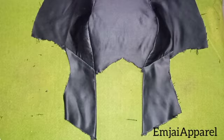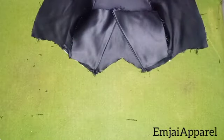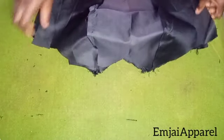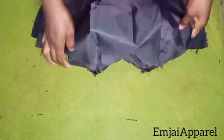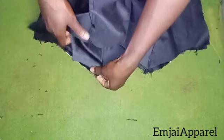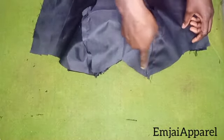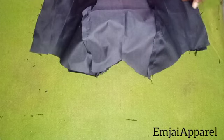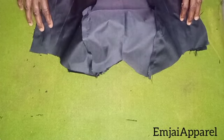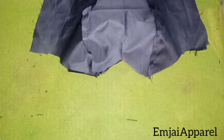The next I'm going to go ahead to do is to attach my lining to it, and in doing that, first I'm going to be taking the shoulder in this way, then I'll place my lining on it like this, making sure that the good face is facing the good face of my fabric. After doing this, I'll go over my sewing machine to finish up the neckline. So I'm going to sew the neckline this way. After doing that, I'll also close up the side, then I'll come back to show you what it looks like.